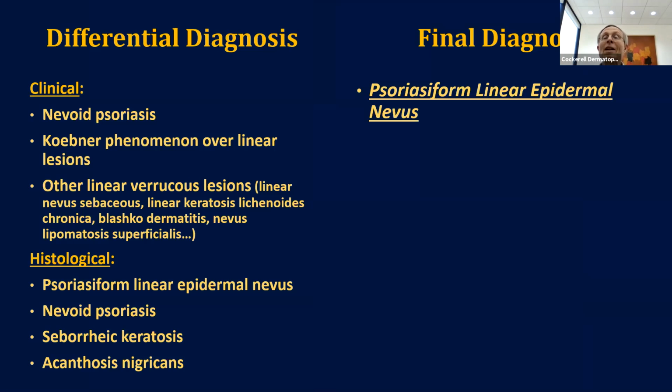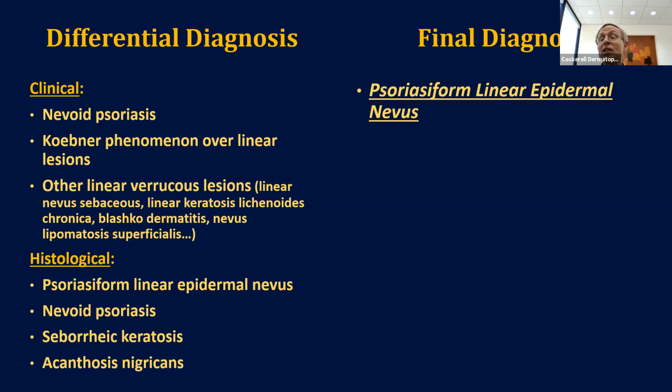So this says psoriasiform linear epidermal nevus, which is true. Clinically, it looks that way, but histologically, it kind of looks verrucous. So this is just an epidermal nevus, and you can see linear Darier, linear epidermal hyperkeratosis. You can see linear poroma. So anytime you get one of these somatic mutations, you don't know what's in there until you do the biopsy. Nevus sebaceous can look like that. So basically, they can look verrucous. You've got to biopsy it. Just realize that depending on which somatic mutation develops, you're going to have that clinical and histologic morphology.